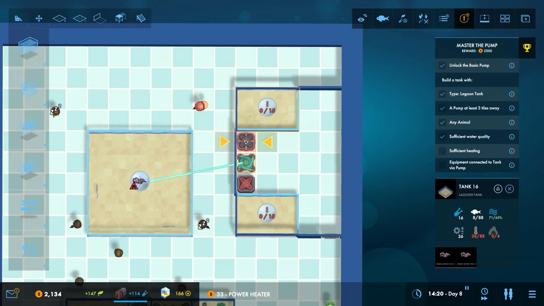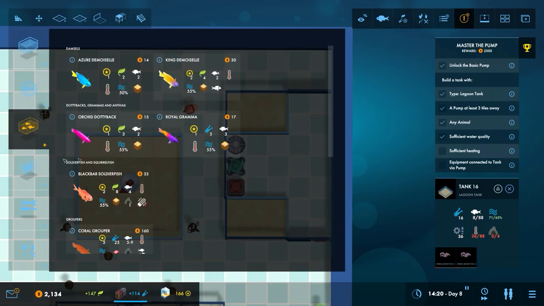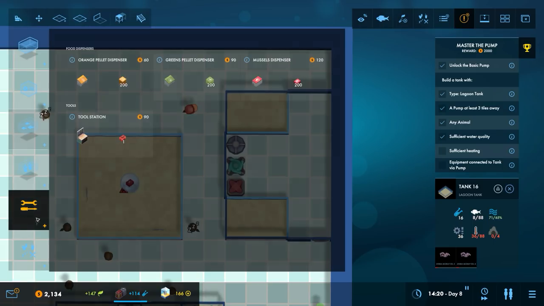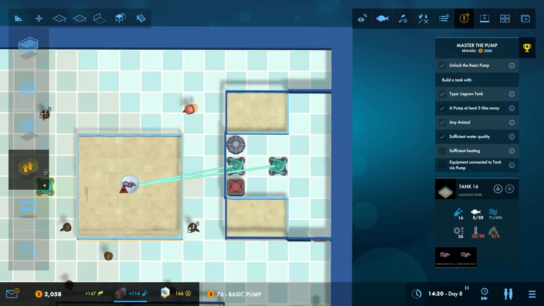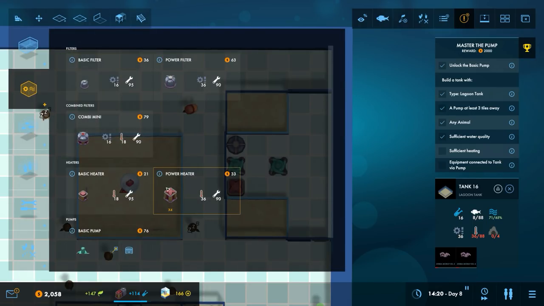Let me think this through. Okay, I got it. We'll just put another pump down. This is why I'm paid the top dollar, you know. Where is the pump? Sorry, there we go. So we couldn't put that there, so we'll have to put it here. And then we'll stick a heater down. It'll be worth it.